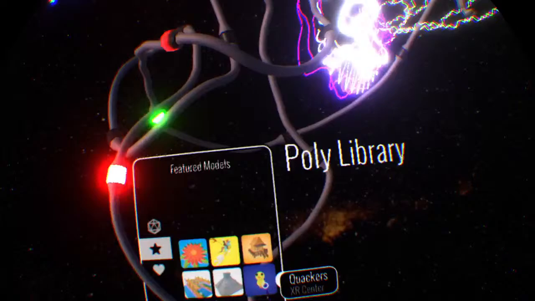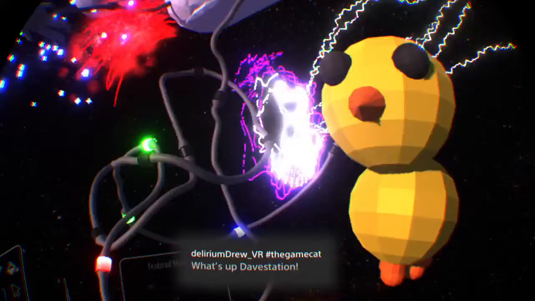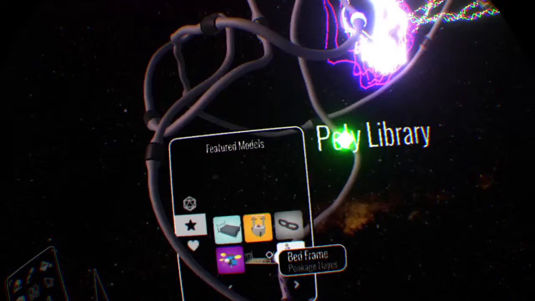Is that an alien? No, that's a little ducky. A little ducky? A little chirp, chirp, chirp. Okay, how do I delete things? Hey, what's up, Drew? Okay, that's how I get rid of them. Ooh, a Mayan temple. My Little Pony. I just want to find an alien, though.